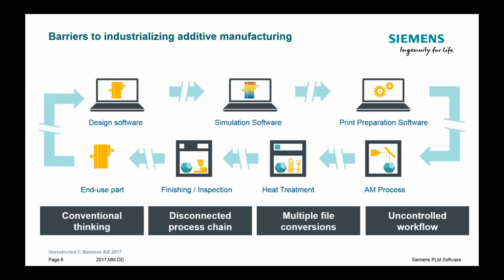Now, one of the problems we see in the industry right now is that a lot of people have what we consider to be a disjointed process. They have various different pieces of software. Some of those are pieces they bought. Some of them might have come with the printer. Some of them may even be freeware, depending on what machines you're driving and what processes you use. But the problem with this is that all those different pieces of software require translations, dumping data out of your normal systems and bringing that data back in. Half the time you probably have to rework that data.